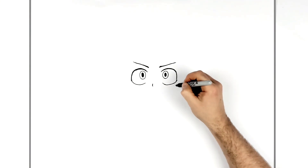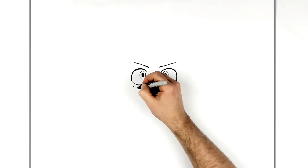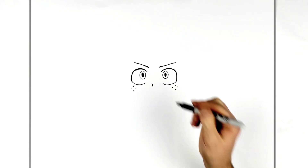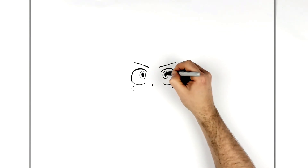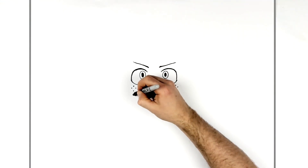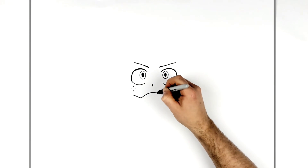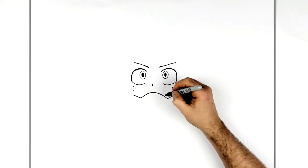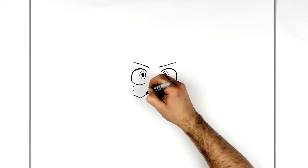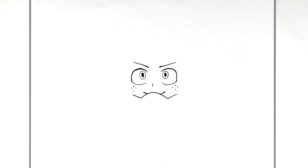We can see his freckles though — it's like four dots on each side. It's important to draw Deku's freckles. Right, so that mask — just underneath the freckles we have a diagonal line going in there and a diagonal line going in there, then it goes up and around. His mouth comes out from there on both sides, like a smiling sort of mouth on each side, and it might have like a dimple in the corners.